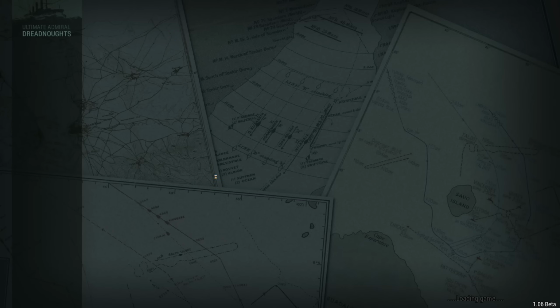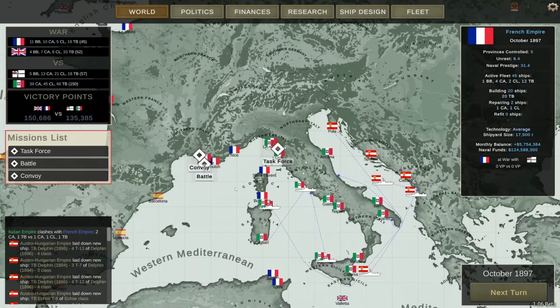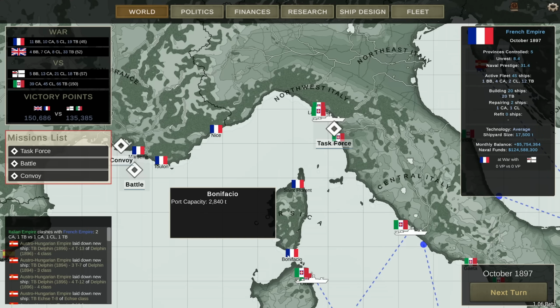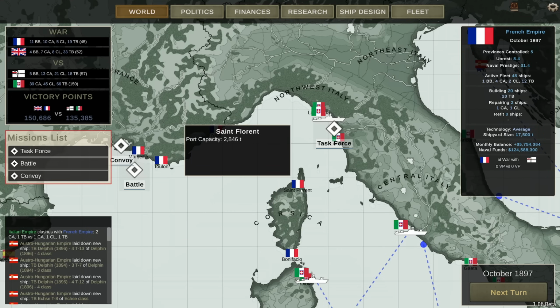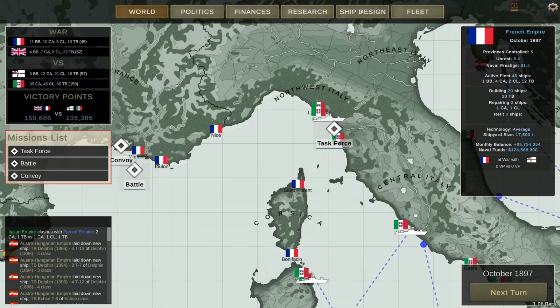Exit. Where are we going to need these? What port would be ideal once they get finished, which is going to take probably a year or so? Nice, Toulon, Bonifacio. No, they can't harbor them. They're too big battleships. Okay, so Nice, Toulon, and Marseille.